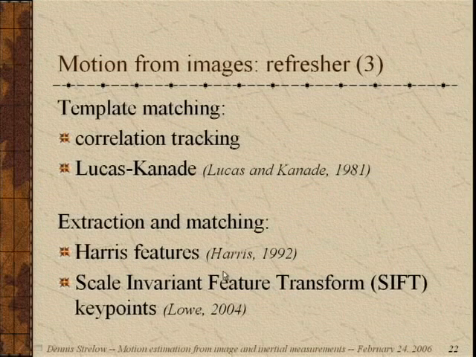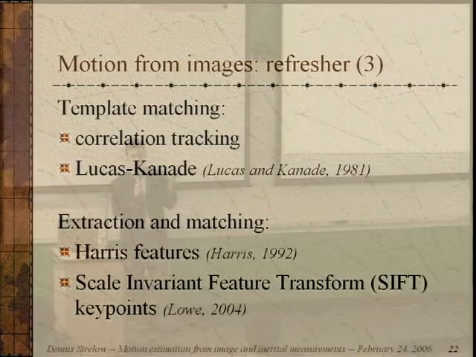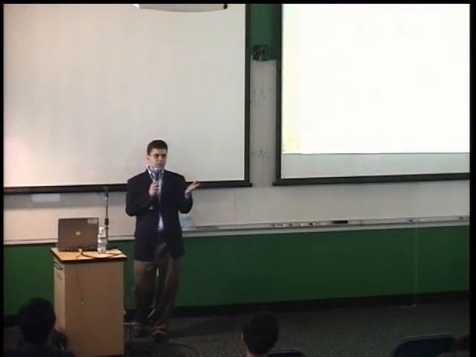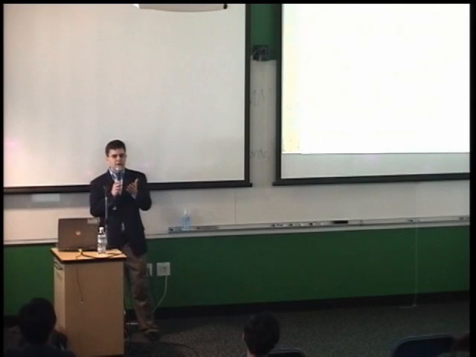Okay, now there are, I think, two paradigms for doing this type of image feature tracking. The first is template matching, which is a venerable method, and basically you've got some point in the first image, and you want to know where that point is in the second image. So you just extract a little, say, 11 by 11 or 13 by 13 mask of intensities around the first point, and then you do maybe a raster search in the second image to find what location maximizes the correlation between that mask and the mask around the candidate point in the second image.